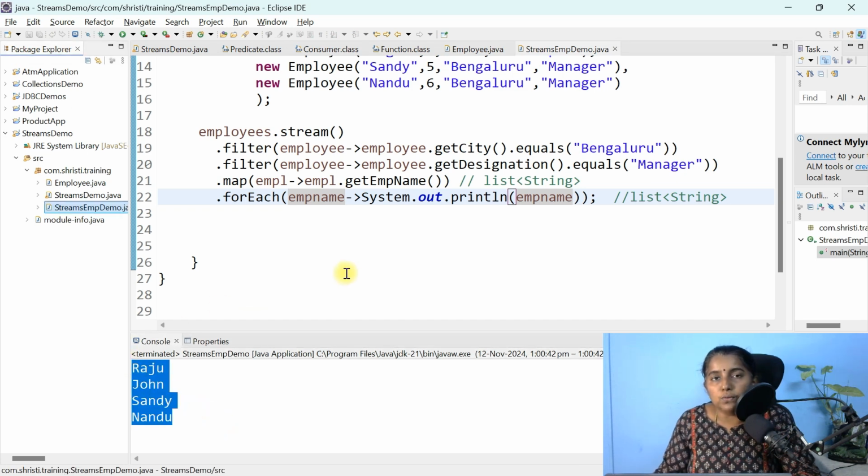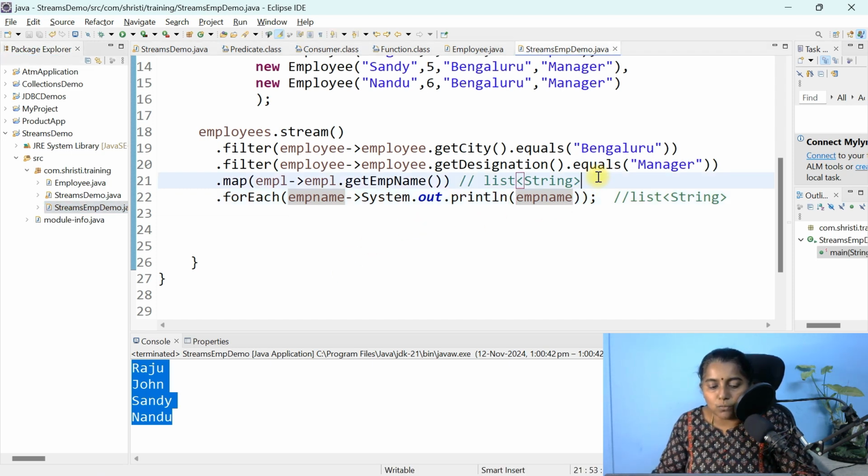If I have to do it using the traditional or legacy way, I have to create multiple for loops, iterate it and perform the operation. Now in this case, you are just going to provide the condition what exactly is needed or provide the logic what is needed. The rest of the operations are taken care internally by Streams API. That is why Streams API is used as an abstraction for processing a collection of values.